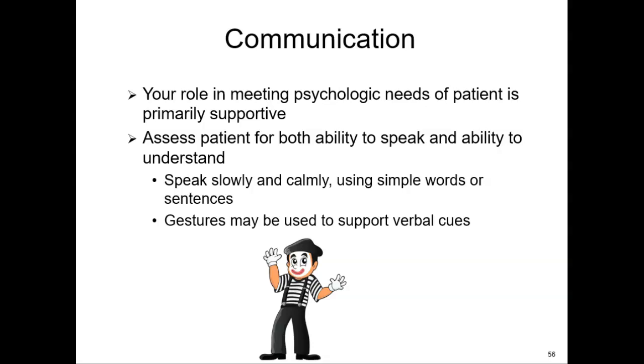Communication is very important to the person. Remember, they may have aphasia, so you want to speak slowly and calmly, using simple words. You might need gestures. That's why I put the little mime there. You might need to gesture to your patient and help them understand what you mean.